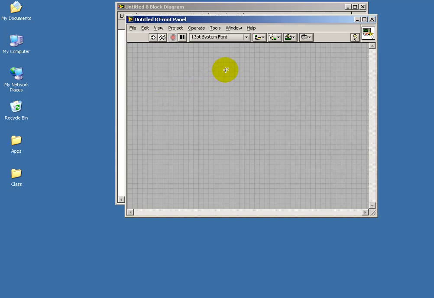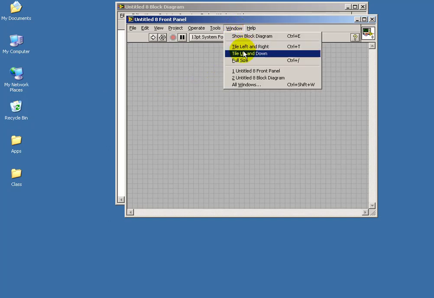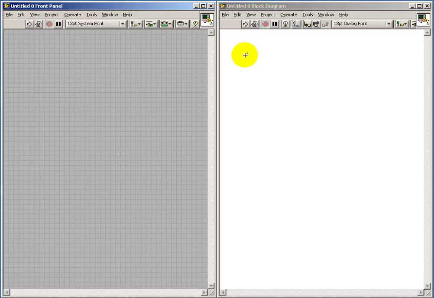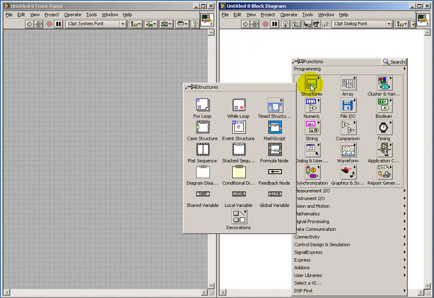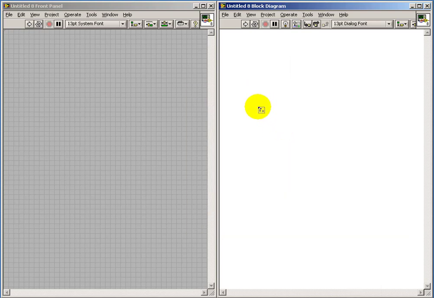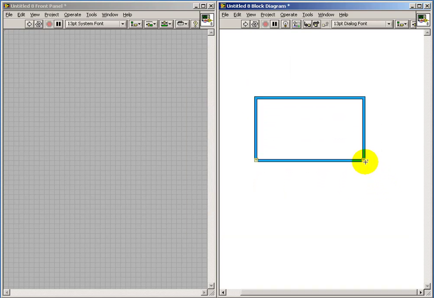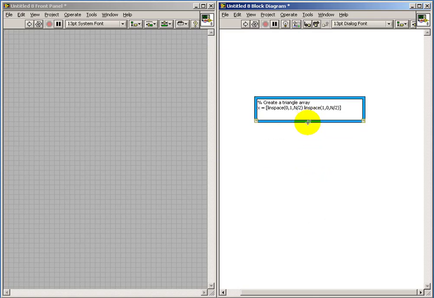So I'll begin by creating a blank VI. And let's look at the front panel and the block diagram simultaneously. Under Structures, I will then place the MathScript node, which has the characteristic blue highlight. At this point, I simply type in the text, and my input is capital N, and my output is lowercase x. Incidentally, it might be good for documentation purposes to just insert a comment explaining what this code is supposed to do. So comments are indicated by a % symbol.